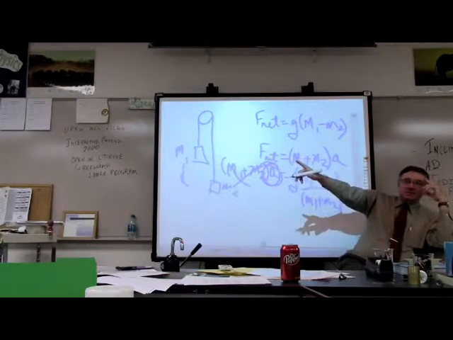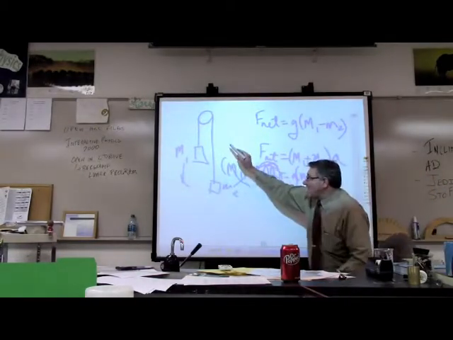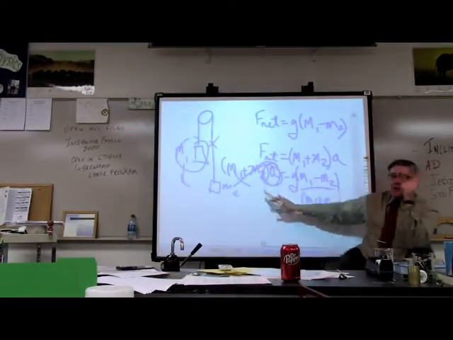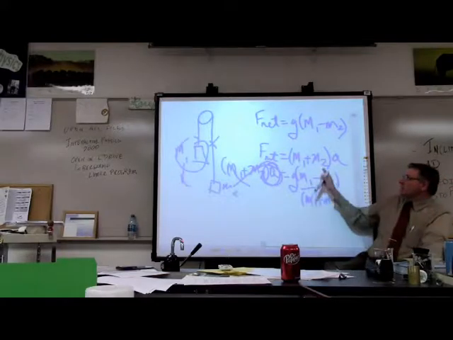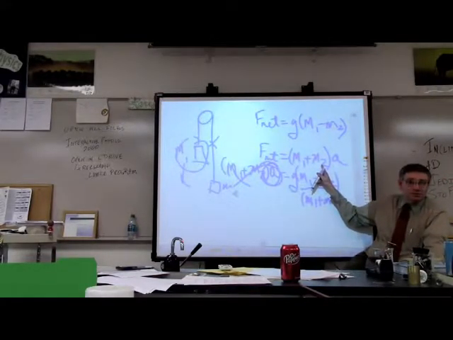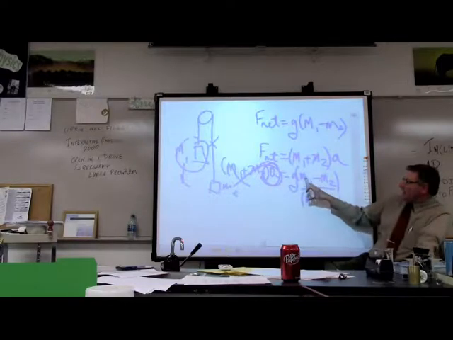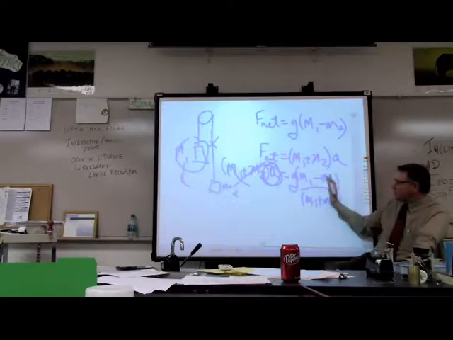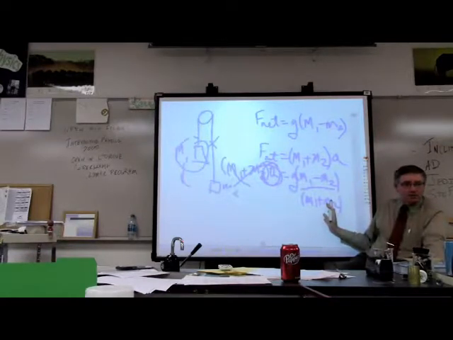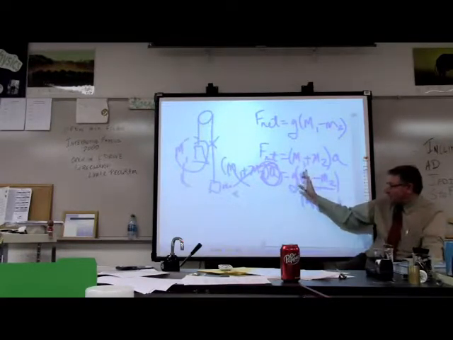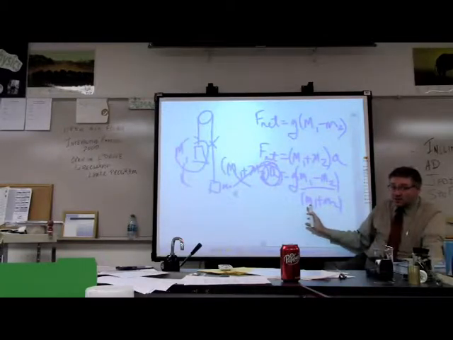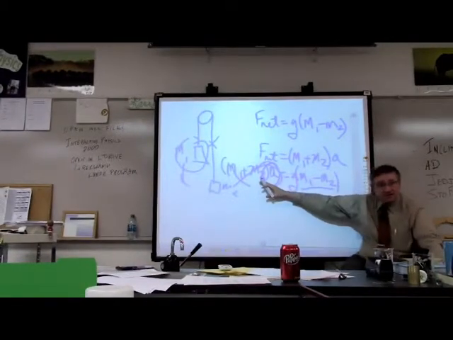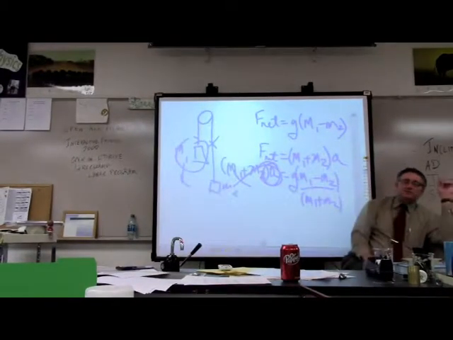Okay? Now, let's go to the setup over there. What if I just cut the string and just focus on M1? M2 at that point is no longer part of the system. M2 goes to 0. So now I've got M1 minus M2 divided by M1 plus M2. If I cut the string, my M2 is gone. So I'm left with M1 over M1, which is going to be 1. 1 times g, and the acceleration of the system is 9.8 meters per second squared.